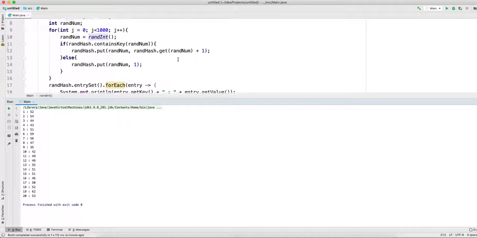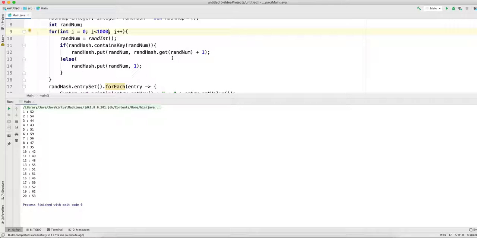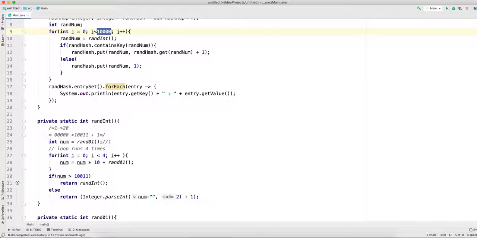We can run this iteration, let's say 10,000 times, because if we run this program like 20 times or 30 times, it may not give us a nice result. So let's run this 10,000 times. We can see that the least any number occurs is around 440, I guess, and the maximum is 547 or something. Yeah, so this random number generator is working well.